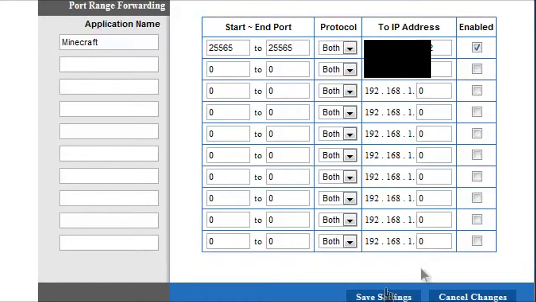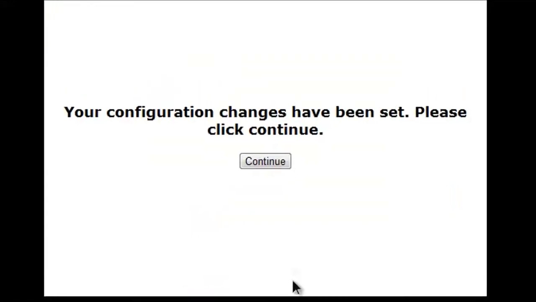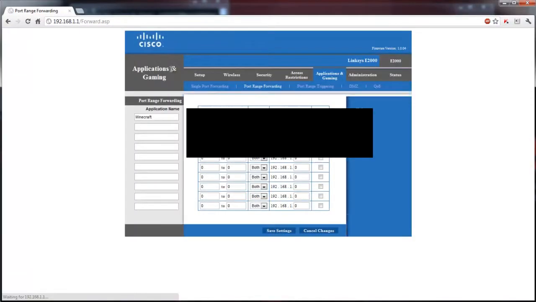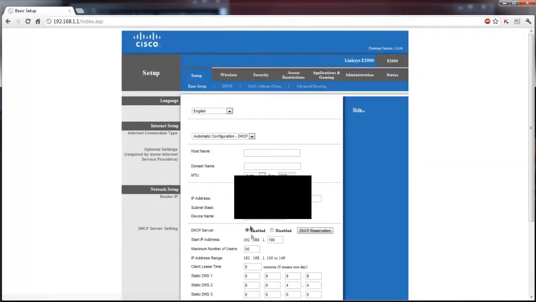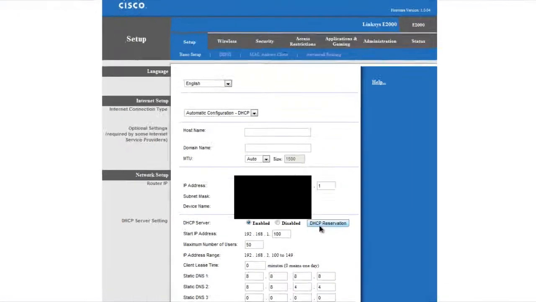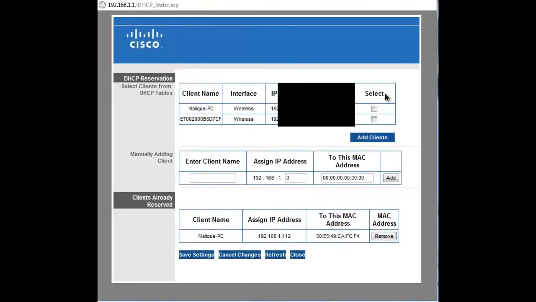And after you do that, save, continue, and then we need to go back into setup and go into the DHCP reservation, and yours is going to be up here, and you just select it and add client, and then it's going to be reserved under here, so that whenever you restart your computer, it will not change to this IP address.